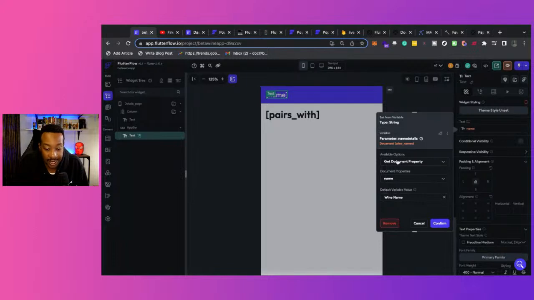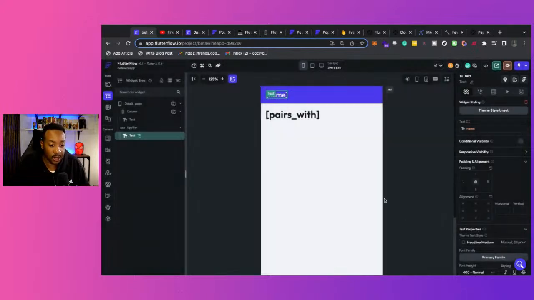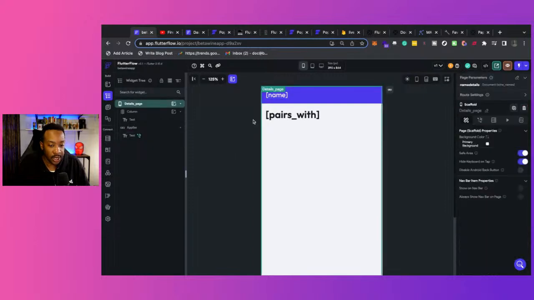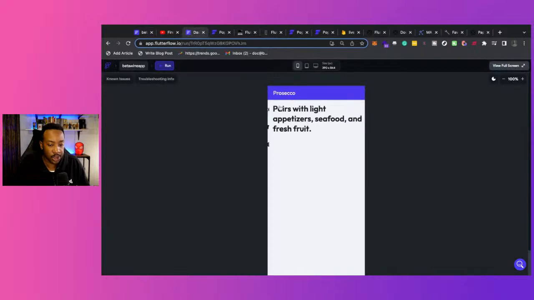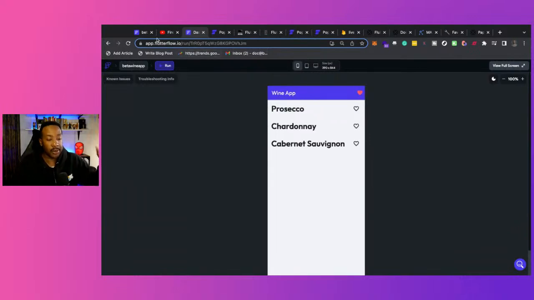So this is going to get the document. We're getting the information and it's going to display the wine name. So if you look at this, it says name and just pairs with. If we look at the finished version, you see how the name of the wine goes to the next page and then pairs with the information in our database that now tells us about that wine. So the parameter will now allow us to map out the details of what the app is going to be doing as we're connecting everything, right?